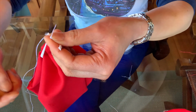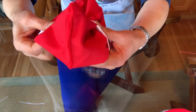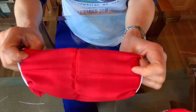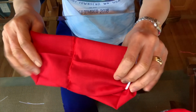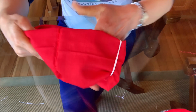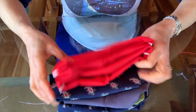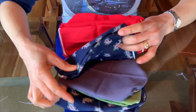When I finish it, I'll show you again. It's done. I have to turn it outside in, inside out. Looks good. Make just like 7 of them, Monday to Sunday.